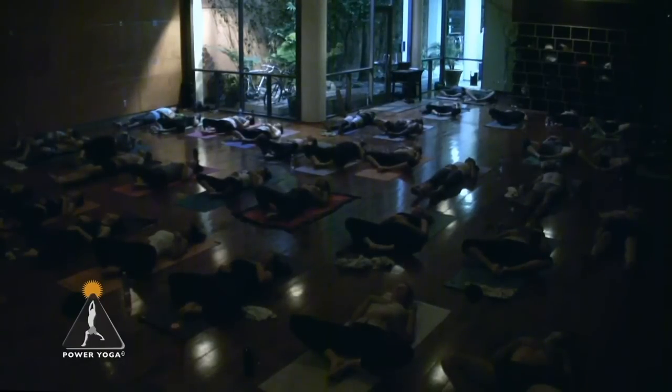Pause, two, one. Last cycle. Inhale, one, two, three, four, five. Hold one, two, three, four, five. Exhale, eight, seven, six, five, four, three, two, one. Hold two, one. Let the breath restore back to that natural flow.